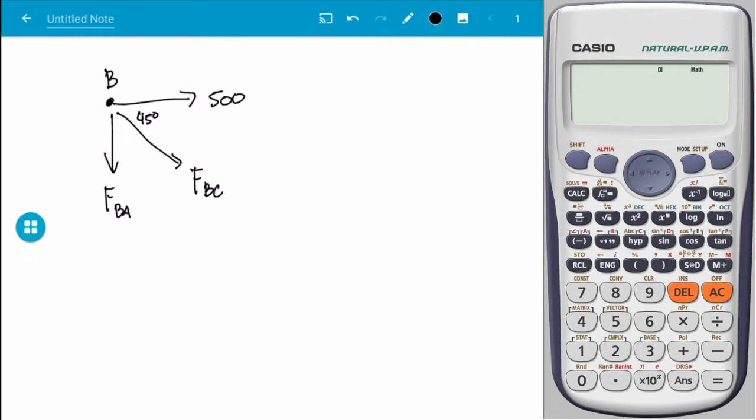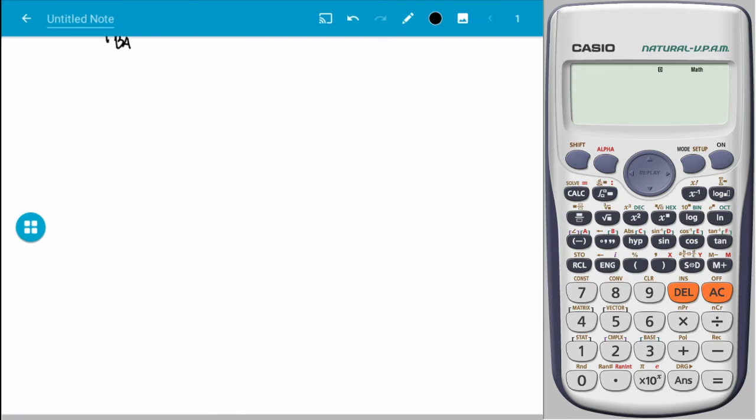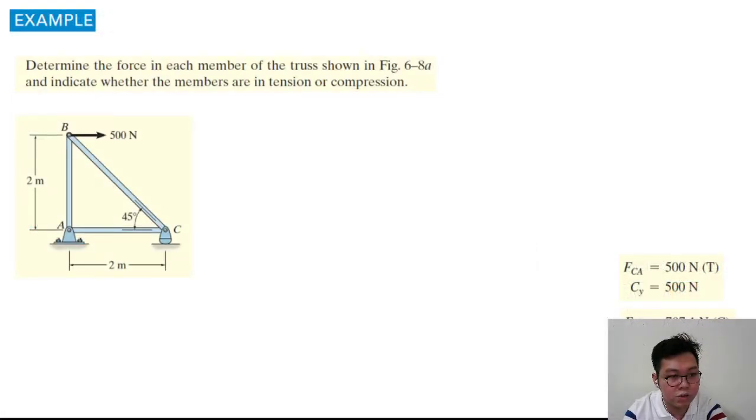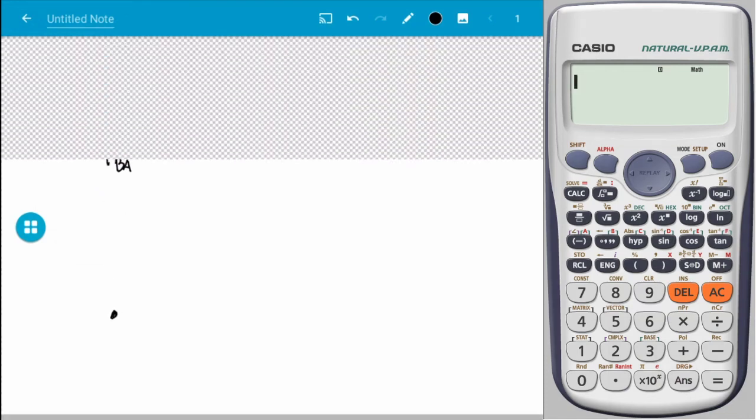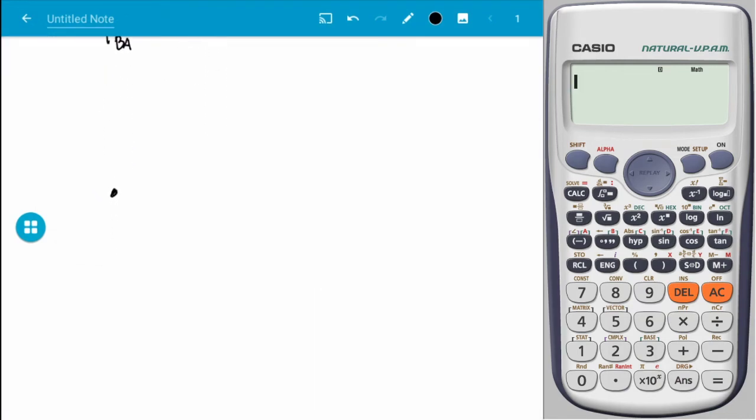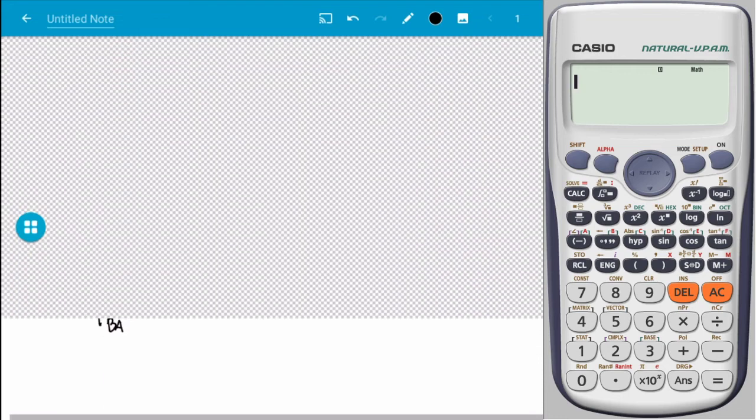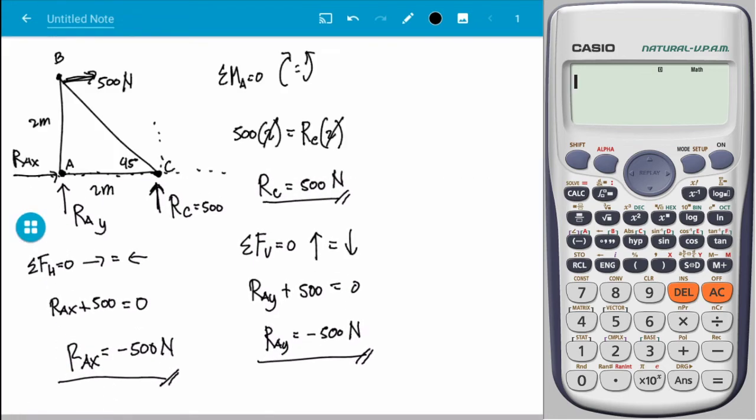Now, let's try to draw joint A. Ang joint A is ito. So, balik tayo dito. So, yan yung joint A, no? Dalawa yung members and then dalawa din yung reactions. Okay? So, try natin i-draw yung joint A. So, yung joint A is, ito yung ginawa ko, no? Sa free body diagram. By the way, guys, sundin nyo yung free body diagram niyo. Huwag kayong magbago ulit ng assumptions. Kung ano yung assumptions nyo sa free body diagram, yan yung gamitin ninyo.